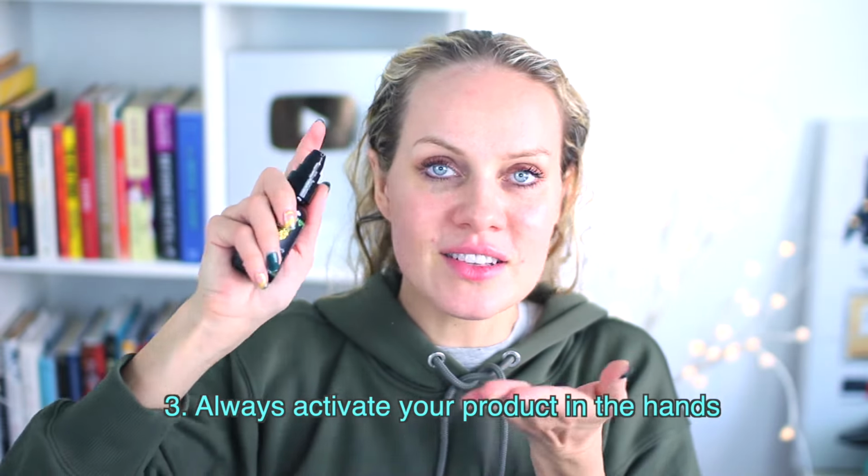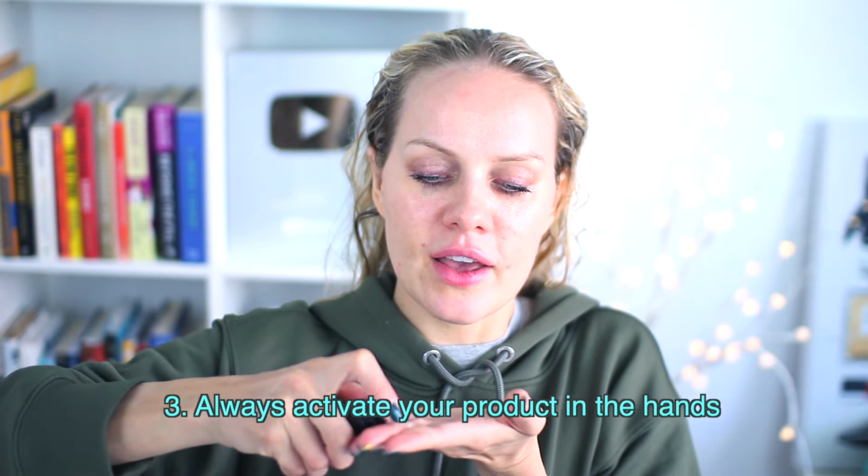But anyway, the 3rd tip, with the hyaluronic or whichever cream, serum, or essence you use in your life, this is what I learned from esthetician school. Let's say you apply on the skin, don't apply on the face directly. Activate, and then when you activate, you warm it up between the fingers. Then you want to apply on your skin. And don't listen to those bullshit dermatologists on TikTok. They say, doesn't matter, blah, blah, blah. It matters. Try it, you will see the difference. Just try it. It's all about trying.